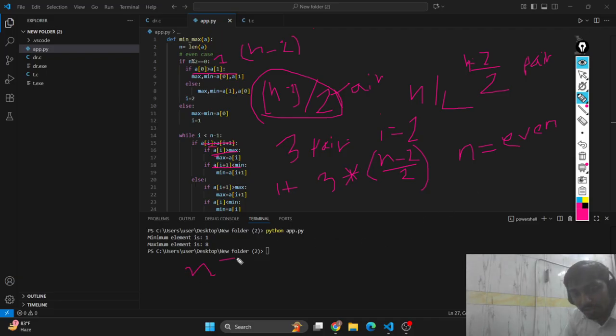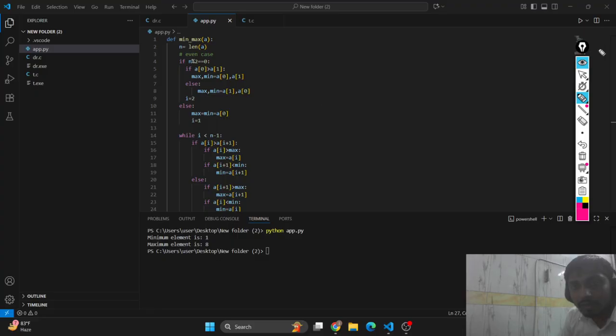If n is odd, then in the first step there will be no comparison, because if n is odd we go to this condition.